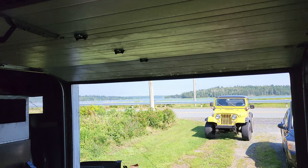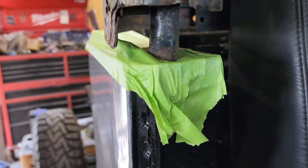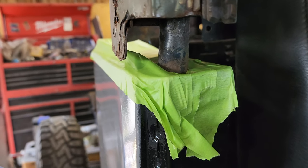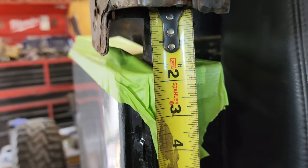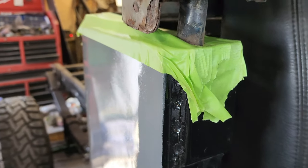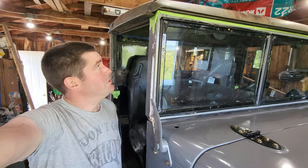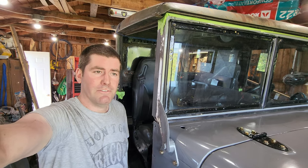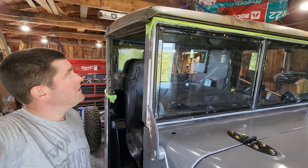So that means 6 inches gotta come out of that door for it to go outside. But I also gotta bear in mind this isn't quite sitting on the cab very well. And there's about 1 3/4 inches there. So it's gonna be 86.5 or 7'2" and 7'2.5". Still a big truck for most pickup measures. But anyways, I'm gonna leave it for there for today. And next week I'm gonna tackle lengthening and fixing the rest of this cab out.